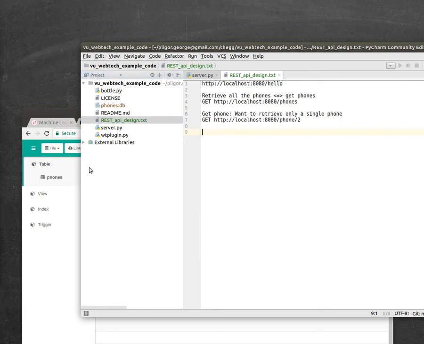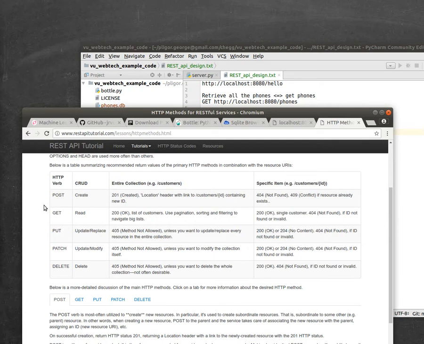So now we want to create a new phone entry. Going back here to the HTTP verbs, we see that create is given by the HTTP verb POST.